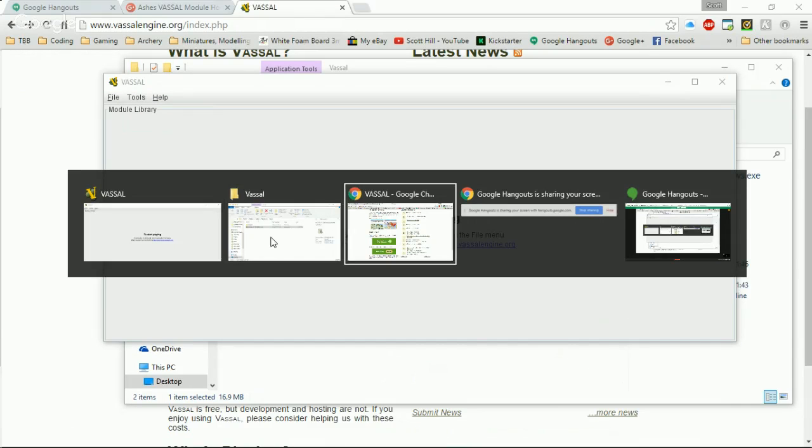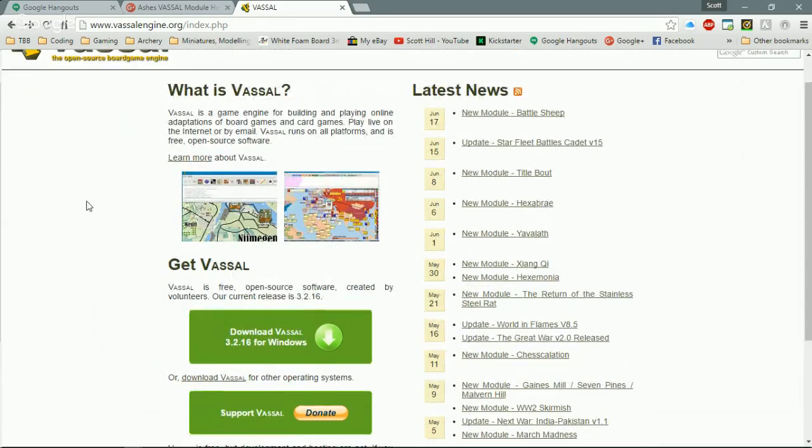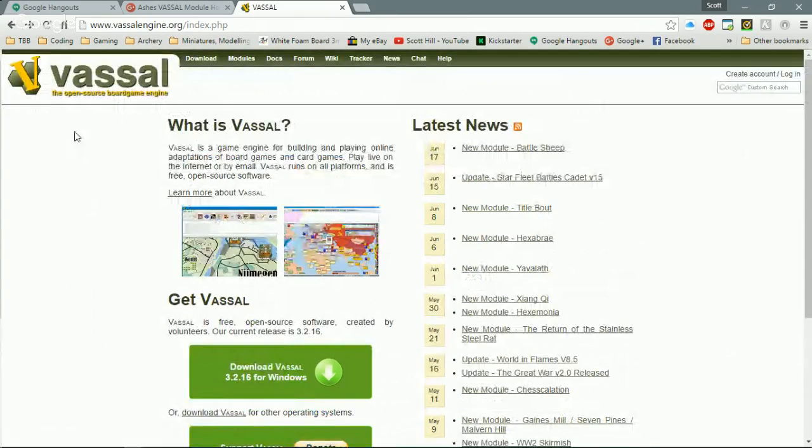Every game that is supported on Vassal has a module, and if you go back to the vassalengine.org website and go to the top of the page, there is a menu bar, and the second option is modules.